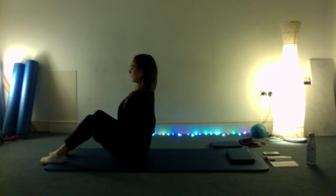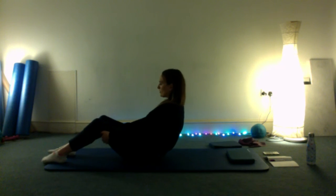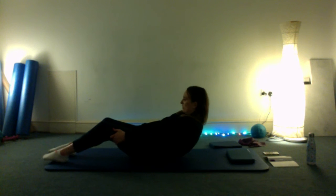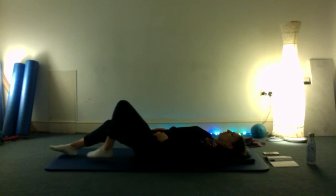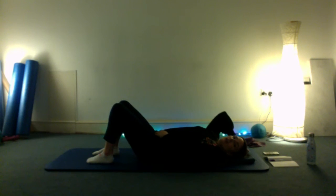Breathing in, and as you breathe out, maintain that little hold of your thighs, but curl the tailbone underneath you and begin to lower your spine. Really use your hands as a support, but use your belly as well. So feel that you're drawing your tummy in to help you to lower with control. And then release yourself down onto the floor. Head on a pillow if you need it.